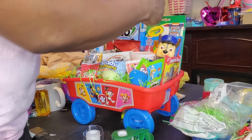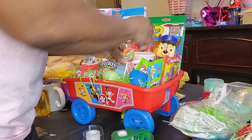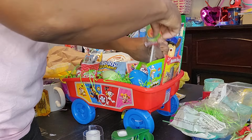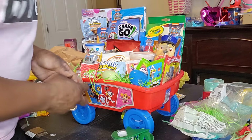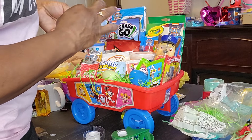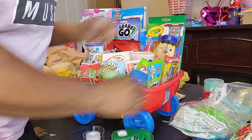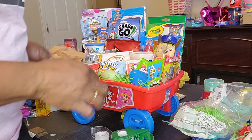Lollipop. Lollipop, lollipop, lolly, lolly, lolly, lollipop. Y'all, I don't know. I'm just in the mood to sing, and God didn't bless me with one of them good old singing voices. But I can make a joyful noise, though. I can definitely do that. It's gonna be joyful in somebody's ears.